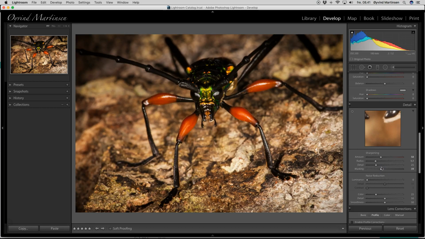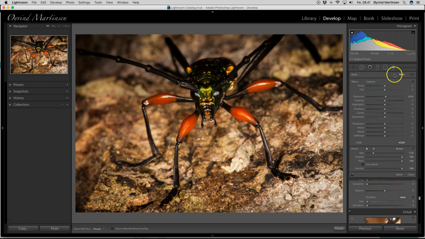So, very good. And I see I want to take down the light part here a little bit more, so I go to the brush tool, click on that, and I will adjust the exposure. So adjust the exposure down to 0.5. Then I go out in the frame and I can move the brush. I'm going to paint over here and darken the areas a little bit at the edges here. Also here. Maybe this.